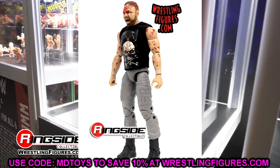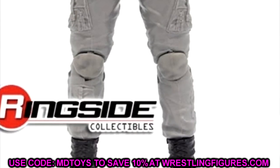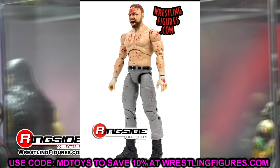I like the blood going on with it. I like the hair sculpt. I like the expression going on. I really love this head. I hope to see this head on another Mox. I really wish we would have gotten this on the Series 8 maybe, but maybe that'll come down the line with Mox. But I really like the Mox.